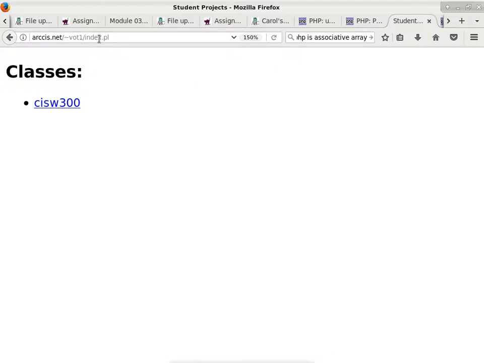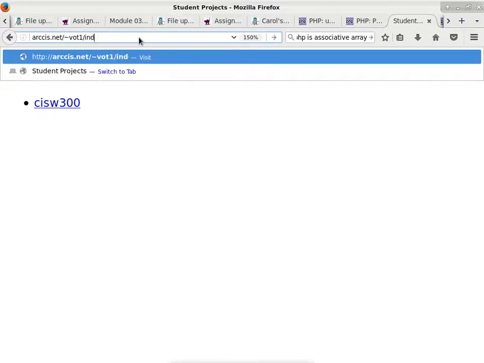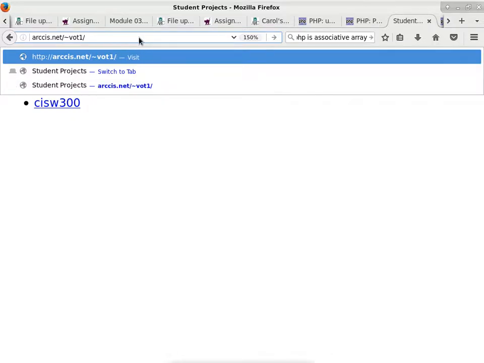If you create another file that is index.html, then the system will have to decide, if you do not specify index.pl or index.html or index.php, which one should I use as the index page? And we just specify the folder. So if you create an additional index file in the same folder, that can mess up what appears to the instructor. So that's why you don't want to do anything at this level.